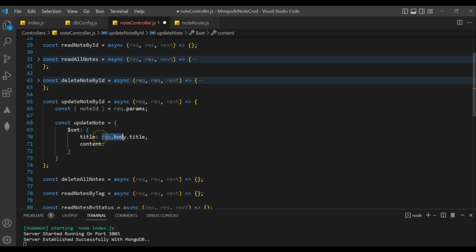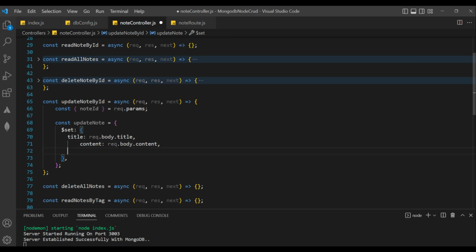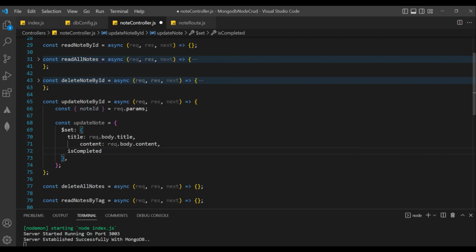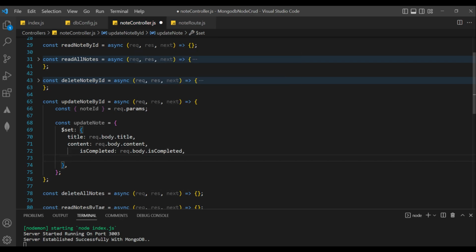I will copy till request.body so that we can paste, right? Dot content. After that, we have isCompleted, isCompleted. After that, tag. Whatever tag the user will enter, we will add that tag as well, right?